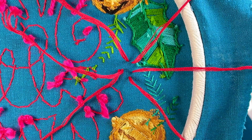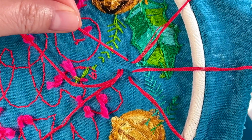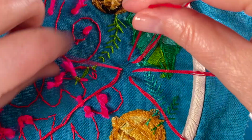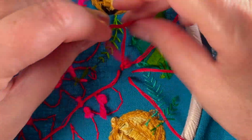We are on the back side now, obviously, and we have all these tails coming out. What I'm going to do is take one tail from one berry and a tail from the berry next to it, and tie them together. Really just a double knot like that.